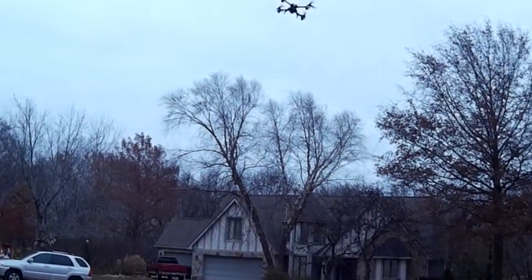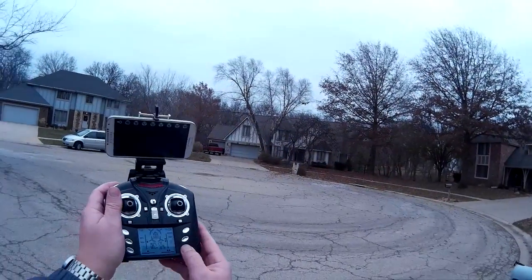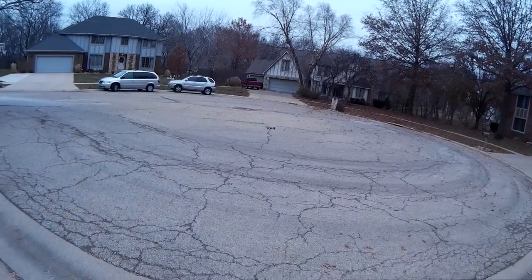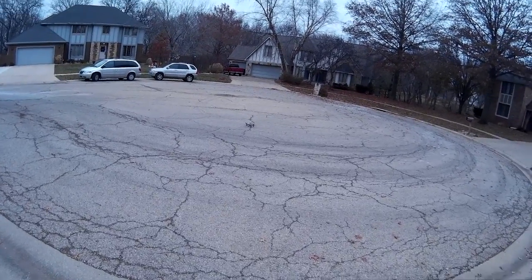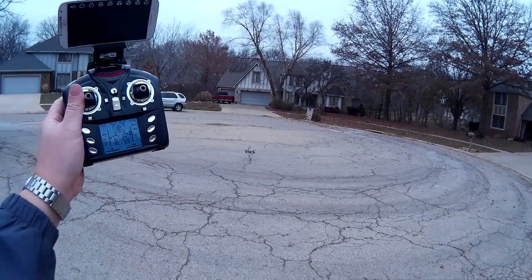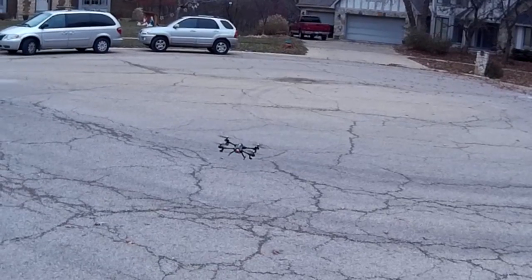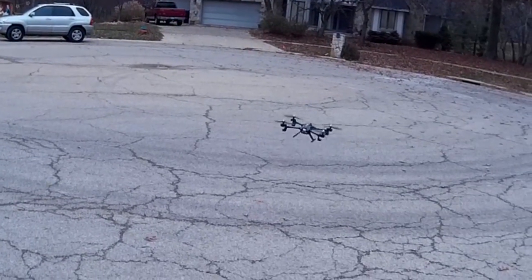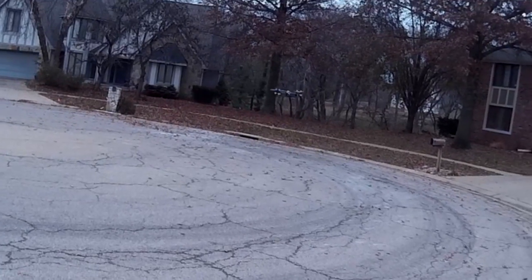Let's test the auto landing feature. So we press this button here on the bottom. Not bad, especially in this little breeze. So let's take off. Give a little bit more height. Let's try our flips and rolls.